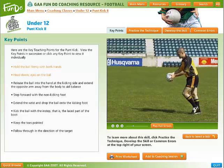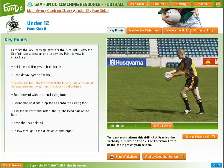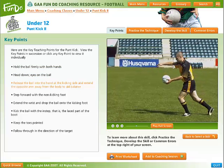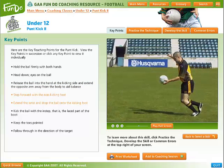Hold the ball firmly with both hands. Head down, eyes on the ball. Release the ball into the hand at the kicking side and extend the opposite arm away from the body to aid balance. Step forward with the non-kicking foot.